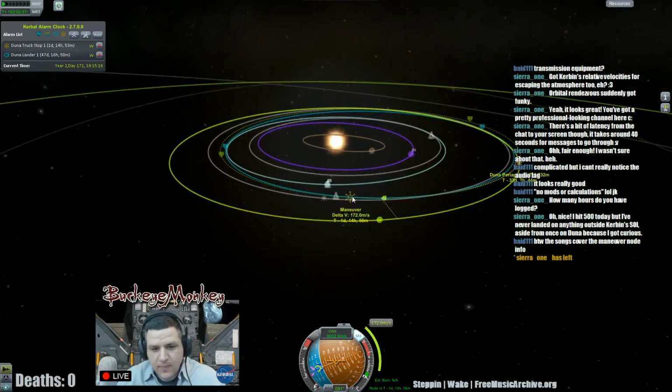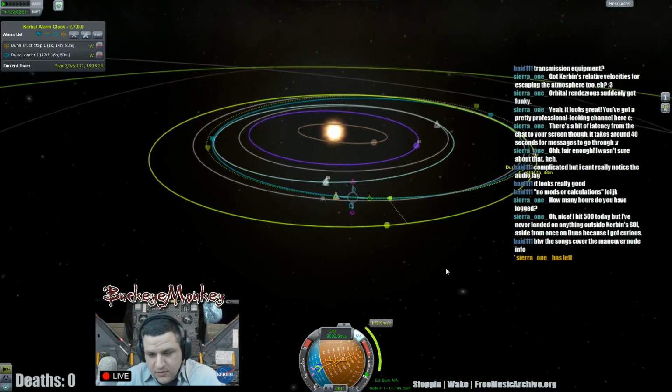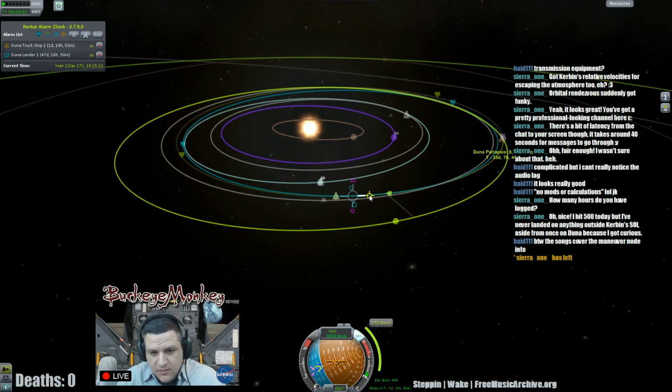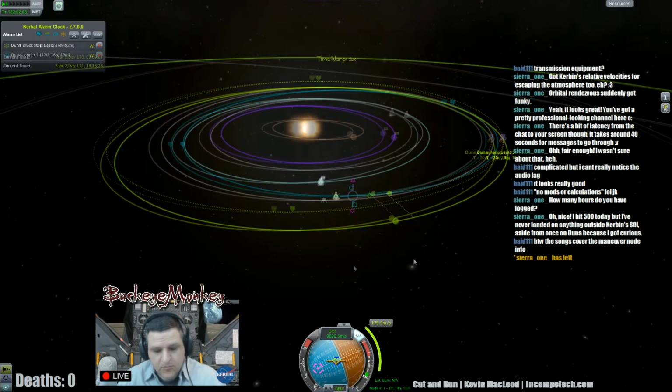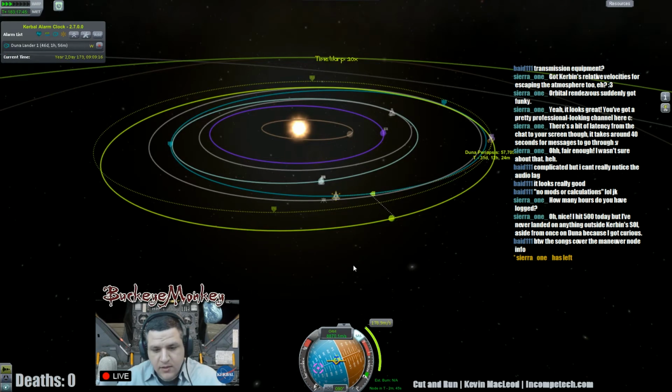There we go. Now let's see if we can't refine this to actually get ourselves a nice close periapse to Duna. That looks pretty good. 57,000 meters, something we can definitely work with. And that's only 178 delta V that we need. This will be a fairly short burn. Do this around 18 seconds.